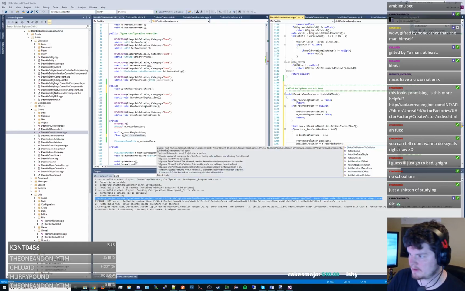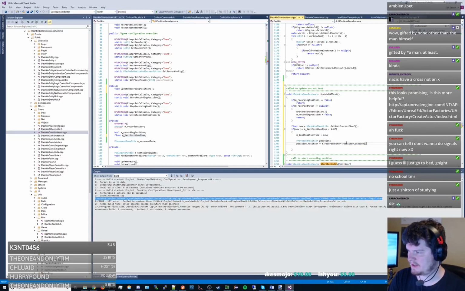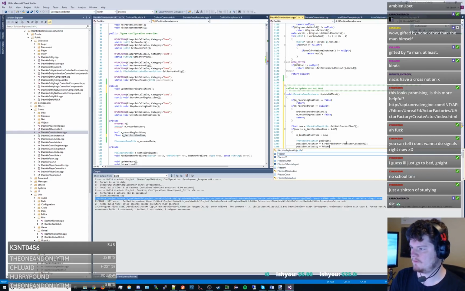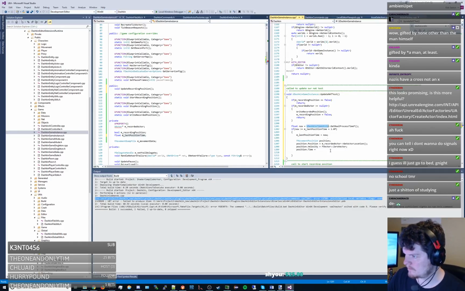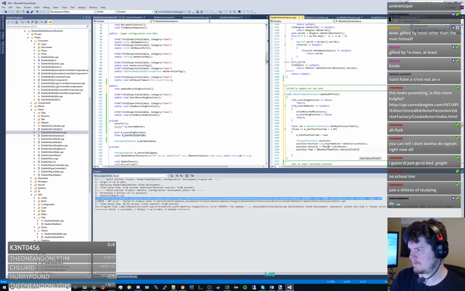Get actor location. Yeah, okay. Just had to go look up the function. We'll get the velocity at some other point if we need it.